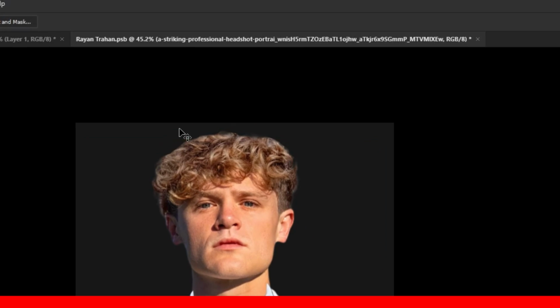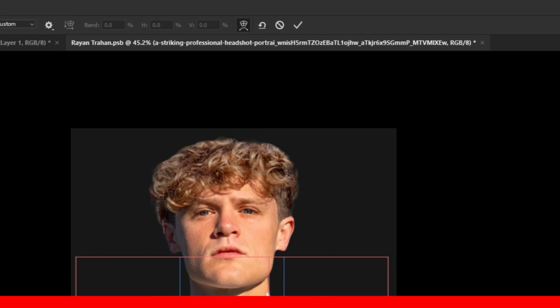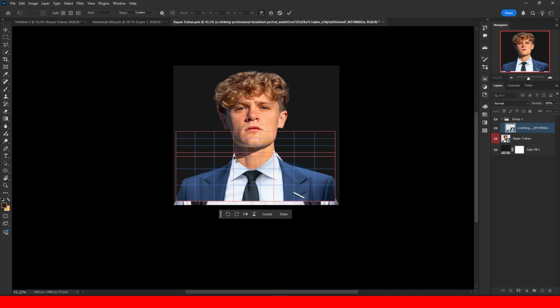After cutting the suit, press Ctrl+T and then hit this option, which will give us more freedom to resize the suit wherever we like.